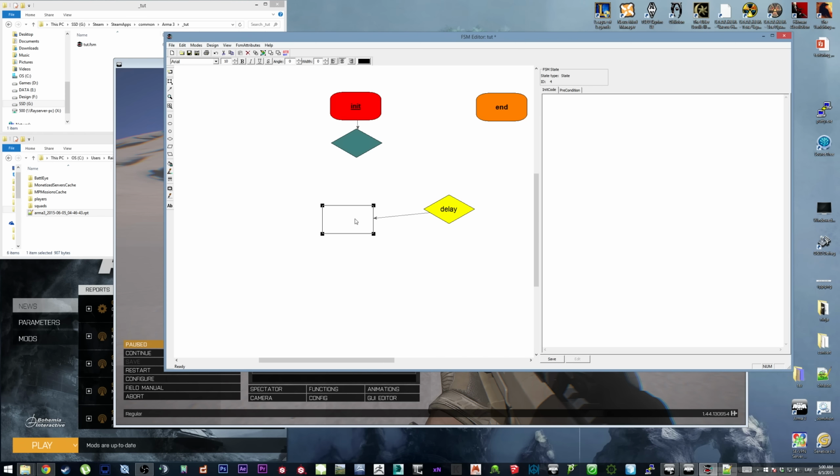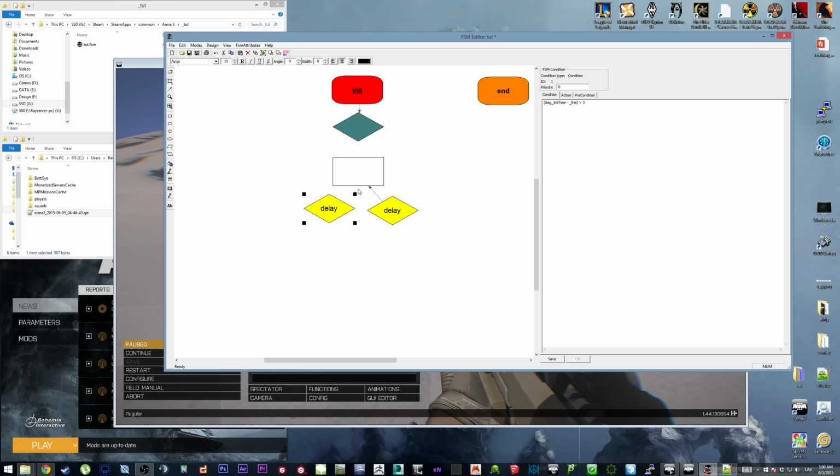So condition's true, and then we have a code, then we have a delay. I'm gonna do 3 seconds this time, and then I'm gonna copy the delay. Okay, and I'm gonna make a new code box, and I'm gonna link these guys like so.